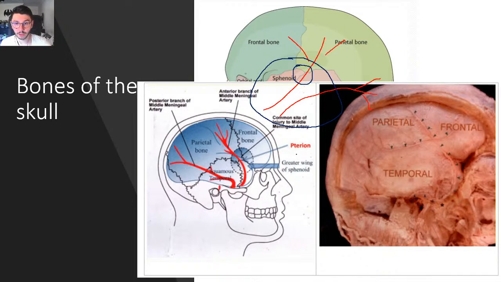Here is another picture, so this is the artery coming up top and then branching offwards. Once again, if you get hit here, you compromise both blood supply to the brain, and also you start creating a hematoma, which we'll get to later, which can cause compression in different parts of the brain, causing damage, causing herniation of the brain. So key takeaway is that the weakest spot is the Pterion, you have the anterior branch of the middle meningeal artery going through here, and if it's a weak point with the branch, you get hit there, massive bleed, big problem.